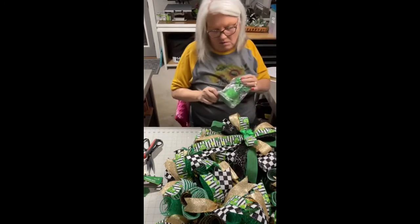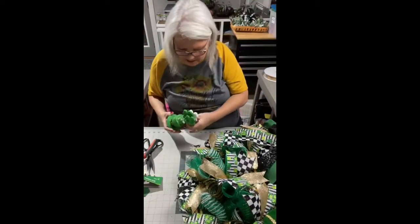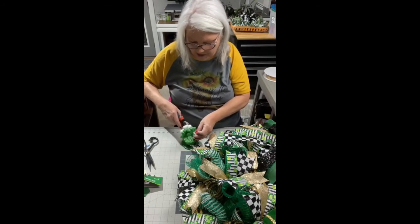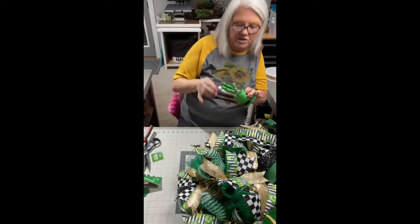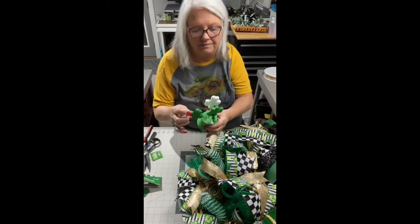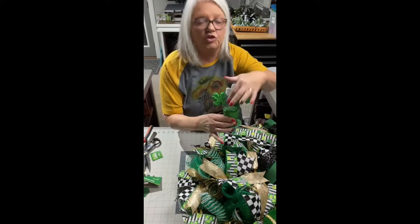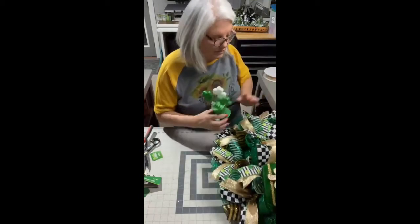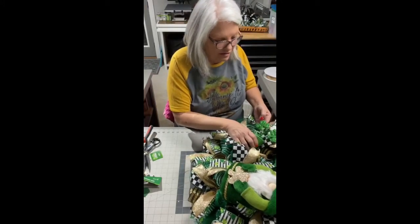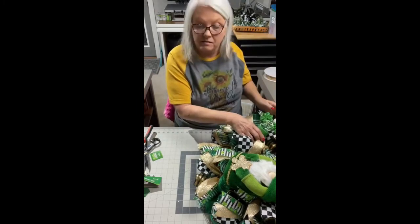I have a couple of little embellishments I'm going to put on here. This is a little hat. Let me get this off the tag. These came from last year, but they came from Big Lots. I had to look up the sticker. And of course, these are all little four-leaf clovers, and it's got some little doodads. I thought it would be cute to do one about right here and then maybe one up here at its head.